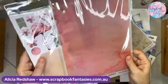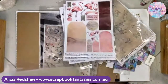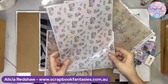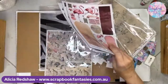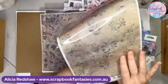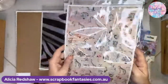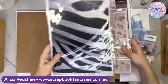And then we've got that watercolour, flamingo watercolour that's the back of paper 1 or one side of paper 1. And see, it does go really well with the flamingos. And then we've got the green, that watercolour-y green. And then we've got, there's a lot of vellum of this one. And then we've got the leaf print that I made. And then let's do rice paper. So then we've got like the leaf print with the nice motley watercolour behind it. And then we've got the animal print from paper 2 with the watercolour behind it. And then we've got zebra.